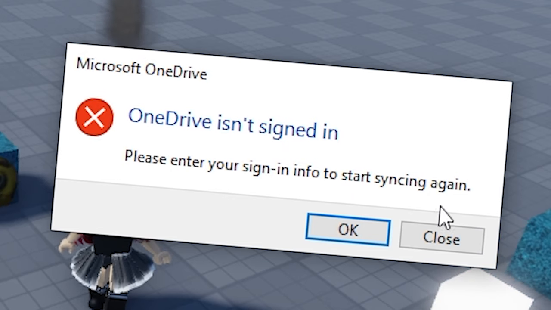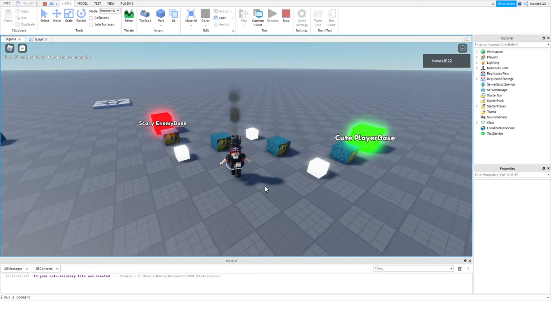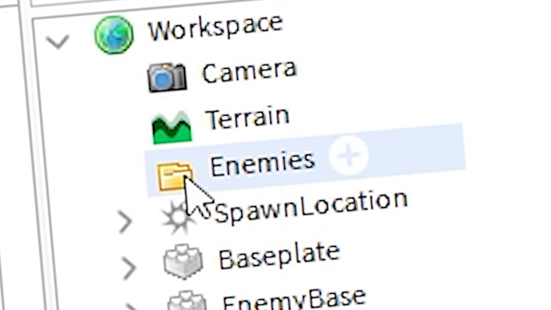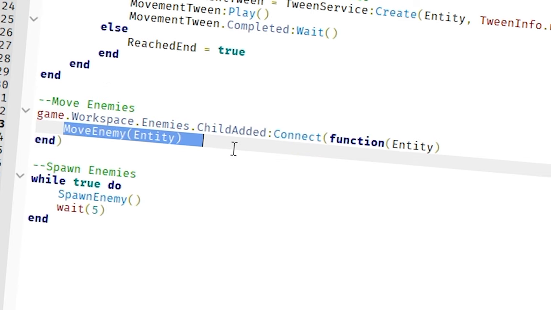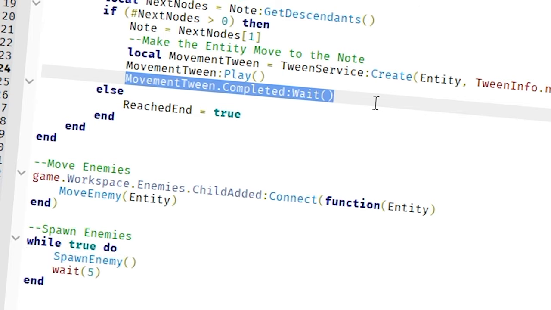Oh, whoa, OneDrive isn't signed in. Okay, but the fix was actually really simple. Let me show you guys what I did. I created a folder in my workspace called enemies. Instead of putting them in the workspace, I put them in the enemies folder, and then I simply checked, hey, did you add something in the enemies folder? This way, the spawn enemy command doesn't have the wait for completion tag.